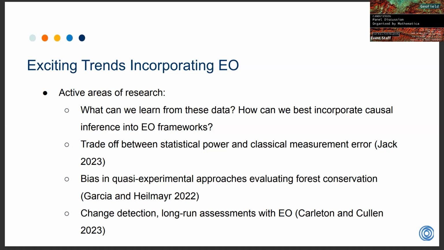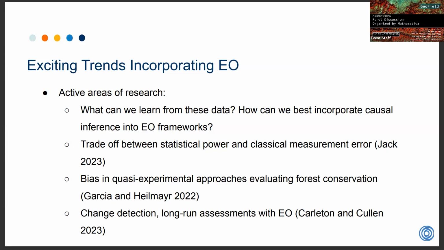I think other folks have mentioned this. There's obviously a trade-off between incorporating this data in the sense that it gives you more statistical power because you can extrapolate to broader areas or maybe increase the resolution of the measurements you've taken, but it's not free, right? The satellite imagery is not error-free, so you might propagate more error, and it's difficult to get a sense of what that trade-off is and when it is better to not use the Earth observation data because it might be too messy, and when it might actually provide a lot of value.